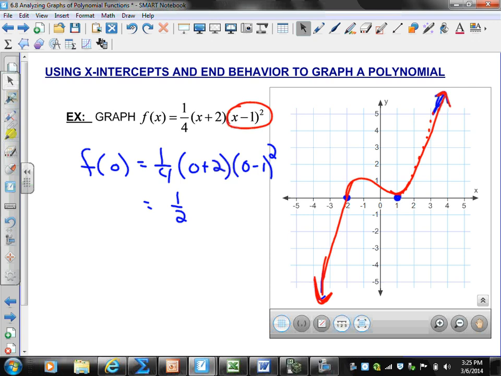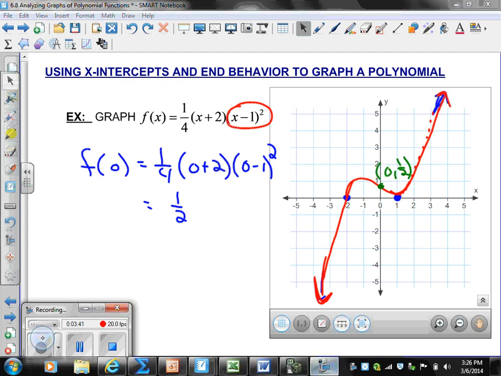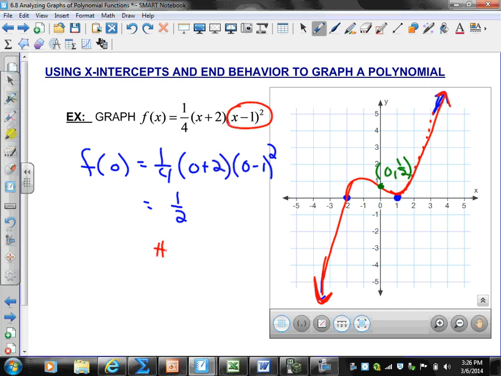But again, I use my x-intercepts, I use my end behavior, and I also use my y-intercept to get a pretty good-looking and quick graph of this polynomial. So you folks actually have enough information right now to try numbers 4 and 5 from your textbook. Those are actually doable just after that little bit of our lecture.